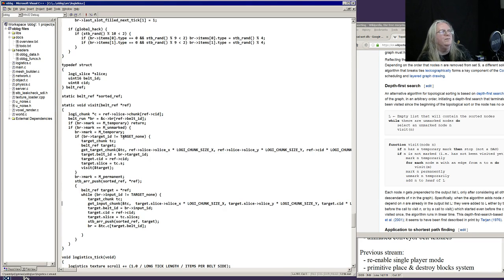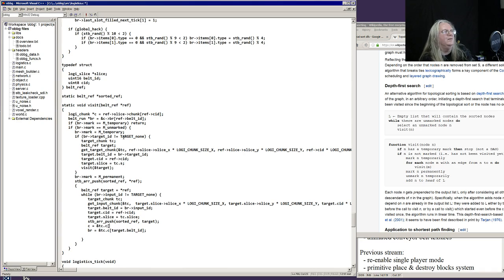Then we make a reference to C here, so C needs to get updated as well. Okay, and now, because we're doing that, we can mark it as permanent because we don't need to traverse it anymore.